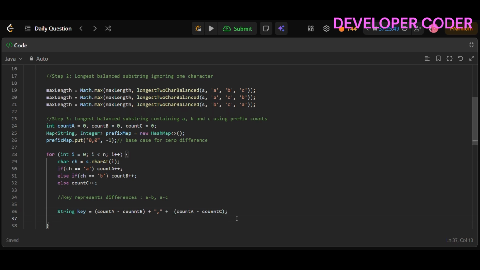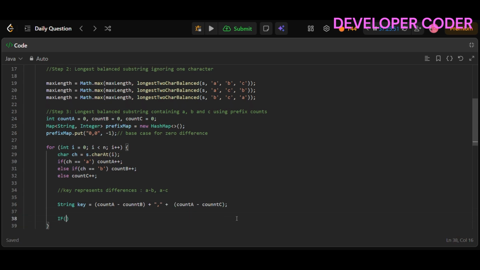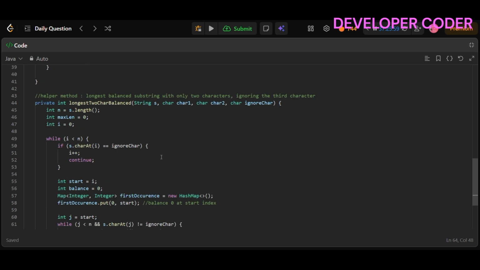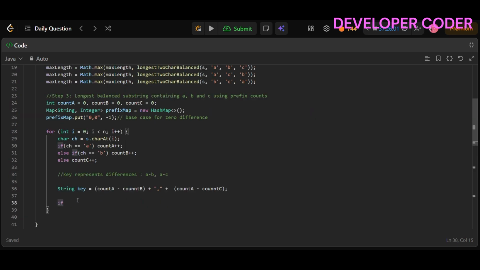Done. And then the same logic as the previous one that we have written, I will do here. So what is your map this time? If prefix map dot contains key, which key? This key that we have created. If we have this key available, then in that case you have to update the max length.